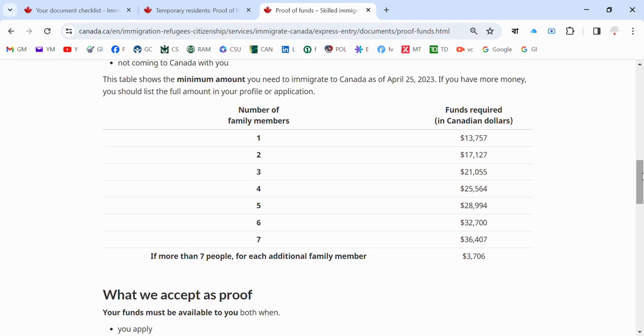This is the requirement for one year for Express Entry, the living expense. It gives you an idea about how much money someone needs annually. If you want to go by yourself, you need $13,757 per year. But remember that a visitor visa is issued for 10 years multiple entry, while the longest stay is 6 months. So for 6 months, 7,000 Canadian dollars, not US dollars, should be enough. If you have $7,000, that is a pretty good amount, but the higher the better.